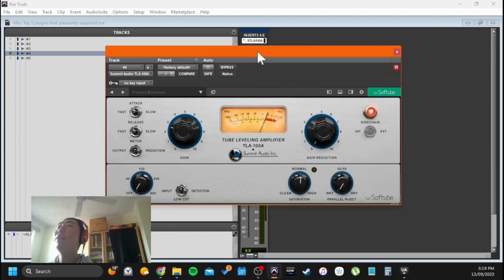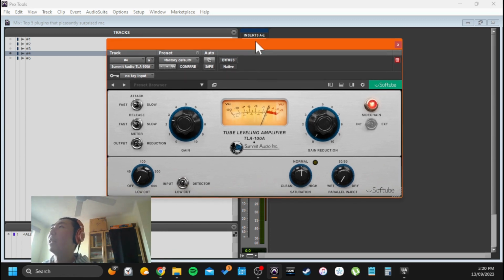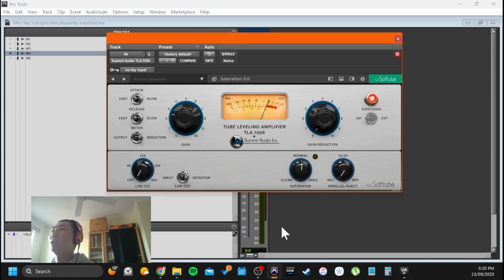At the time, I was looking for a sort of tube amplifier, a tube compressor that was really, really smooth, didn't have that much color, but was really transparent as well. And the CL1B just wasn't doing it for me. I guess it was just a bit too clean and a bit too quick. So I gave this a shot, and it was exactly what I needed. I really think I couldn't live without it now. It was completely unexpected to me as well. I didn't know that it was going to be such an amazing tool in my arsenal, so to speak.